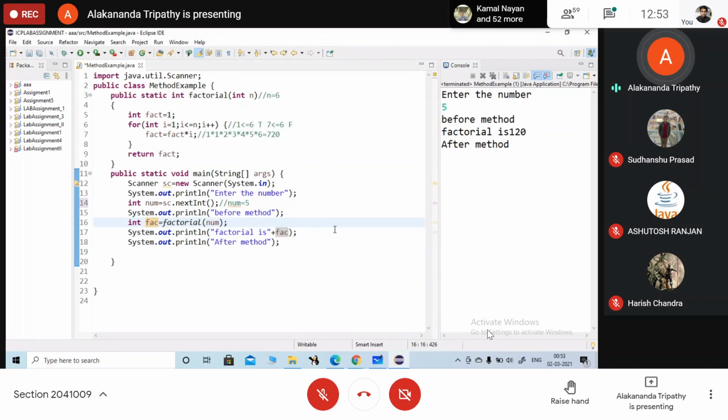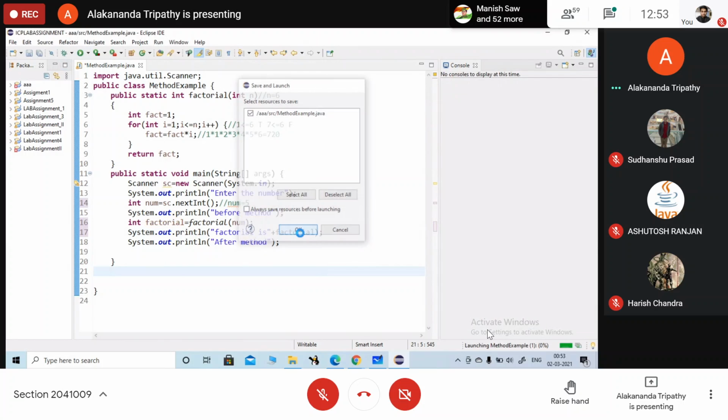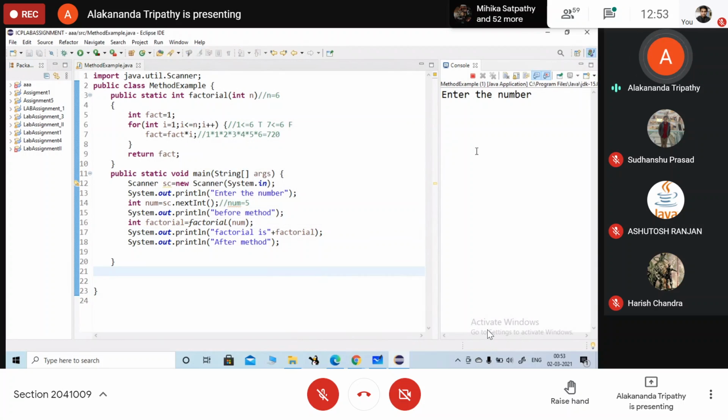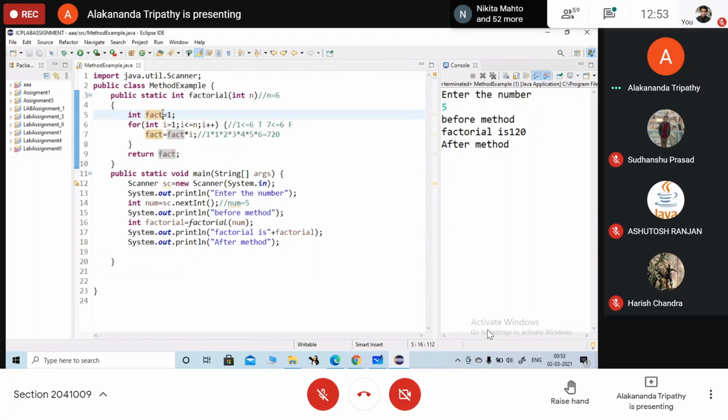Now look, if I define the method name and the variable name as the same, you will get factorial. Enter the number 5 factorial. Okay, within the method, don't write the method name and variable name the same, though it accepts it here.